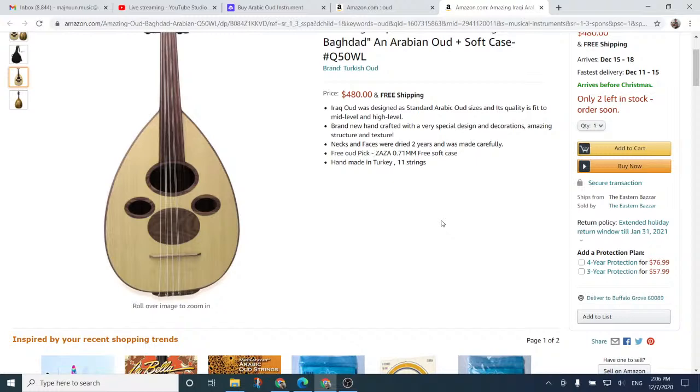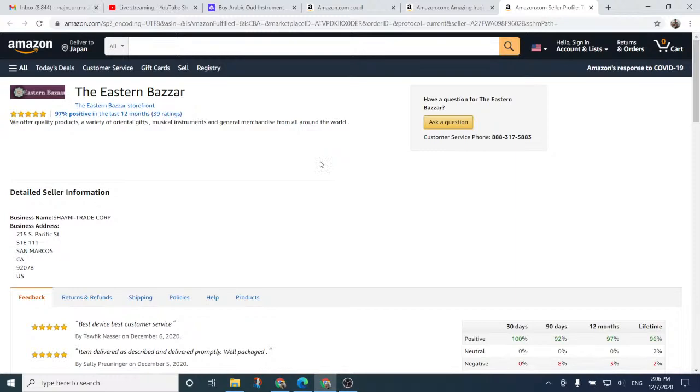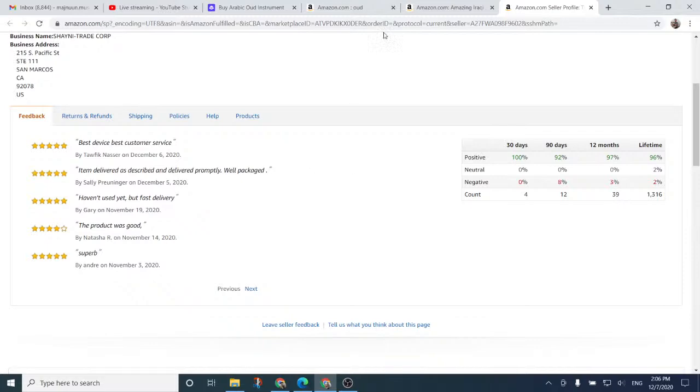Let's see, who's providing these? Ships from the Eastern Bazaar. Don't know much about it. Sold by the Eastern Bazaar. Let's look into this company a bit more. They're in California. That's okay. Okay, looks like they have some good reviews. That's nice to hear.